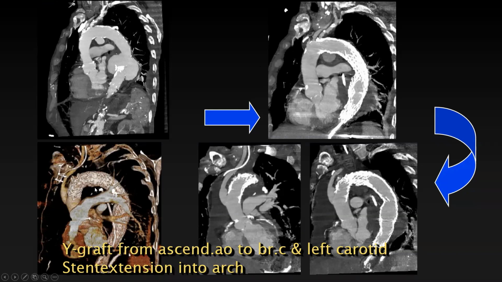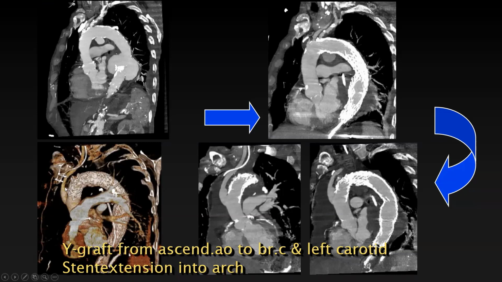And then once you debranch the aorta, you can extend an endograft all the way down into the ascending aorta. So it's a little bit less, I would say, complicated than an open repair or an open arch repair, because arch repair is way more complicated. It usually requires deep hypothermic cardiac arrest and antegrade cerebral perfusion, etc.